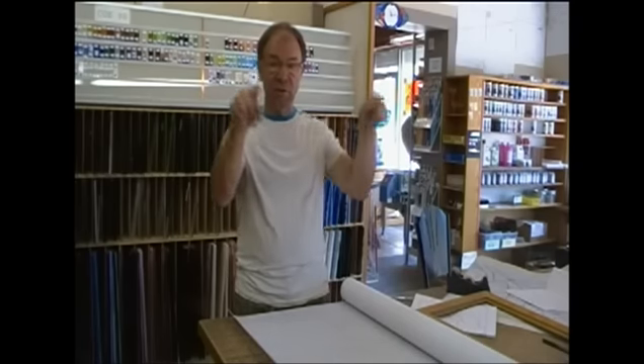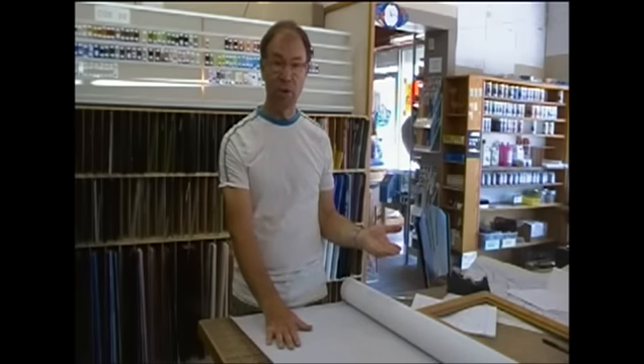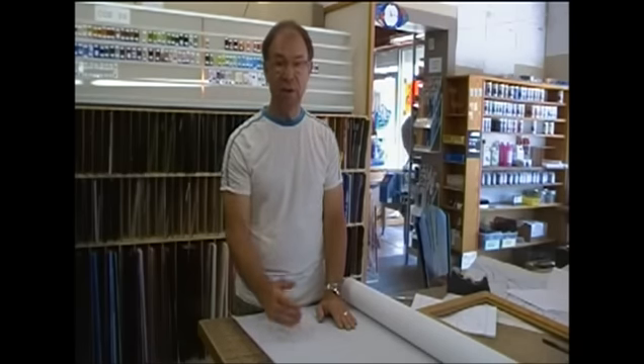We only take an eighth off the top and not the bottom — if you took an eighth off both top and bottom it would sit down a quarter inch, which is unnecessary. As long as we have an eighth of an inch space on three sides it's going to fit perfectly. We like to use graph paper that comes in a roll — this is 42 inches wide, available from local stained glass shops or drafting suppliers. It has 10 squares per inch, making it very easy to size an accurate panel by counting squares, though we still use a ruler to double-check, especially for larger pieces.